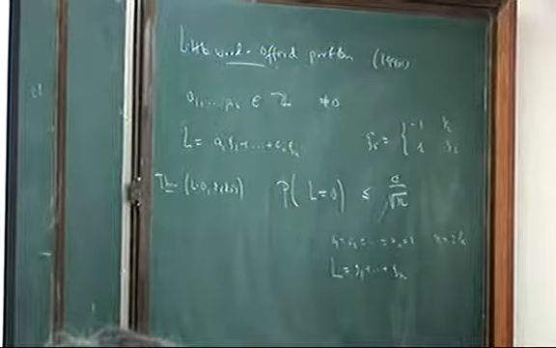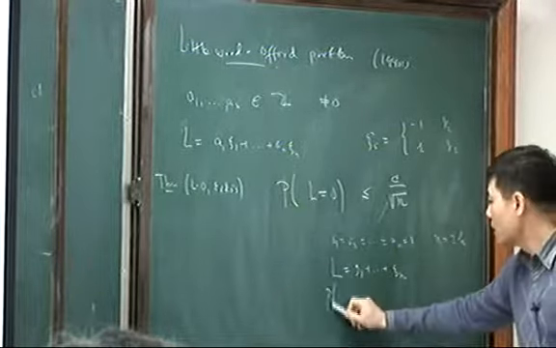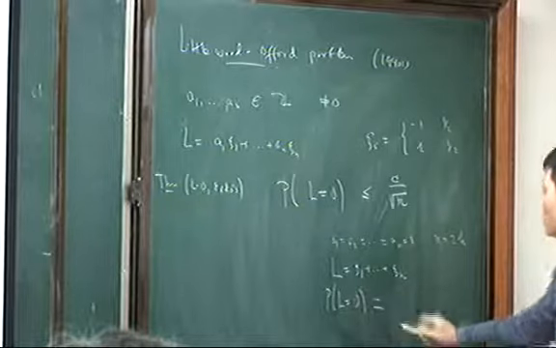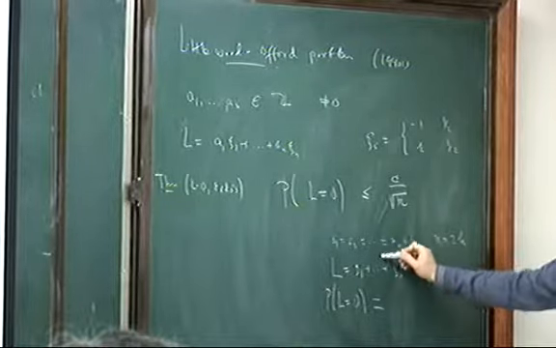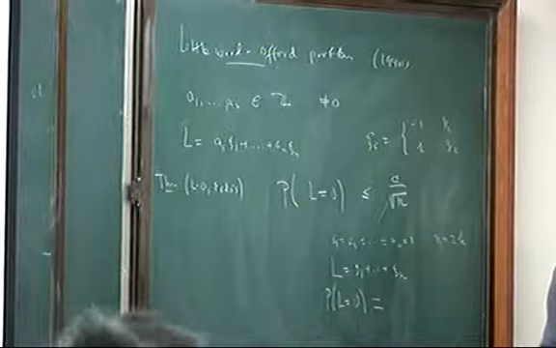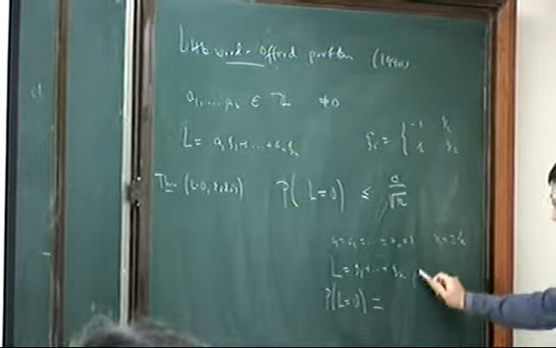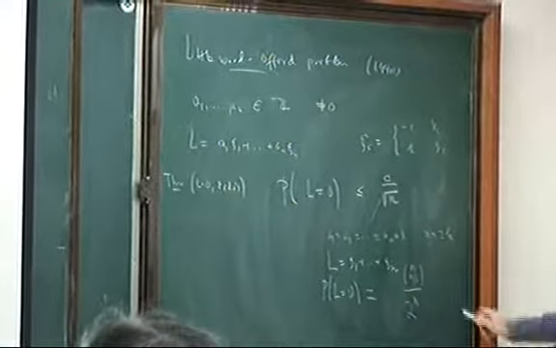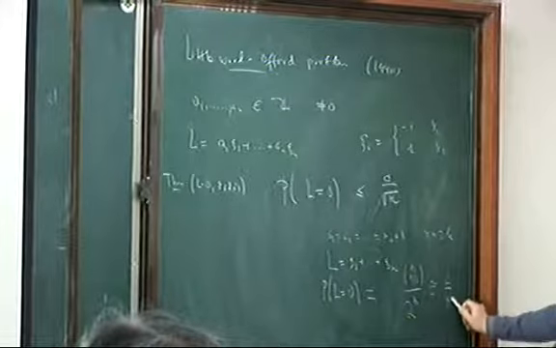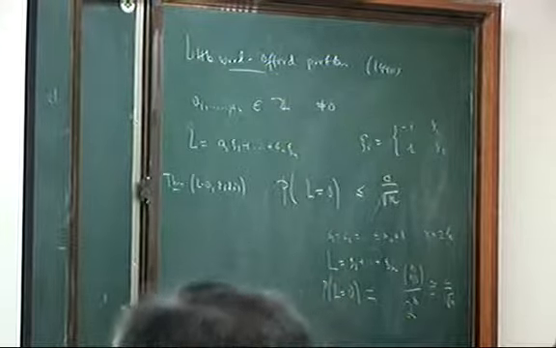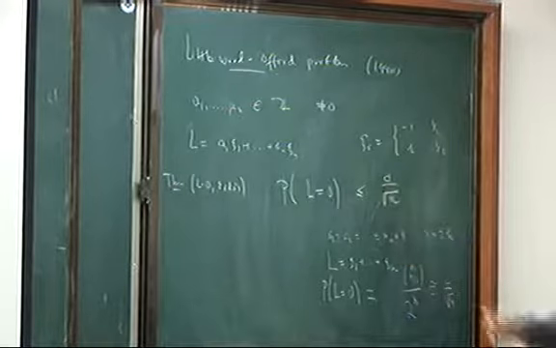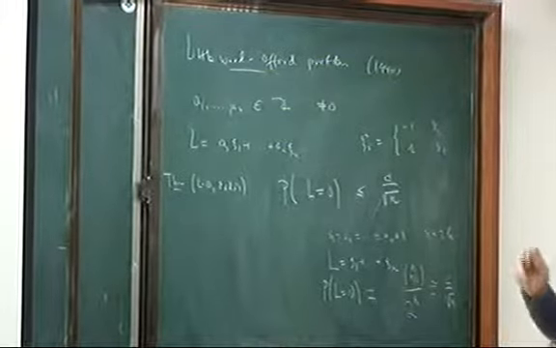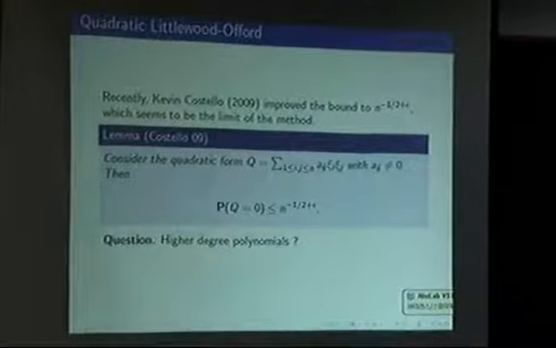So in this case, L is just the sum of random coefficients, and the probability that L equals 0 is just the probability that you have exactly n over 2 minuses and exactly n over 2 pluses, which is n choose n over 2 over 2 to the n, and by Stirling's formula you know that it is some constant divided by square root n. So we show not only that this is an upper bound, but that it is a sharp upper bound. Now for the quadratic case, the symmetric case, and this was used in Komlós's proof of the non-symmetric case.